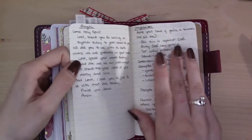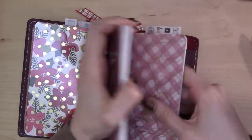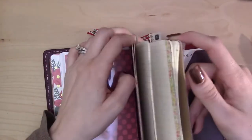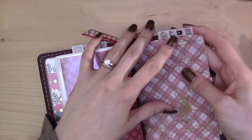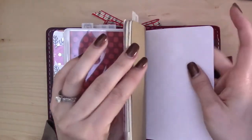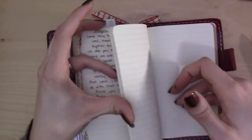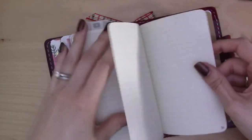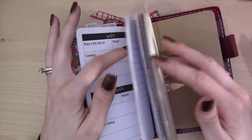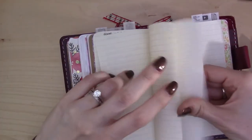I used to have a separate insert just for notes and scratch paper, but since I only have one more month to go I combined it — sticking it in here with whatever pages are left in the back of this notebook. I'm actually running a bit short having torn out a couple pages, so it should hopefully be just enough space for the rest of December and the rest of the year.